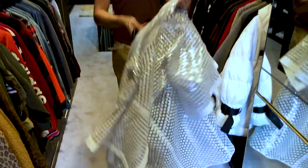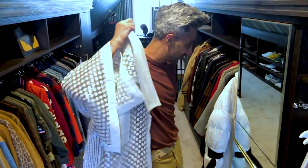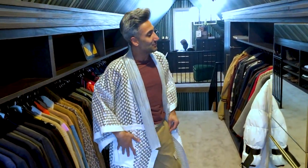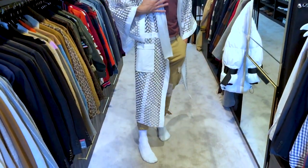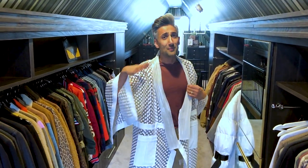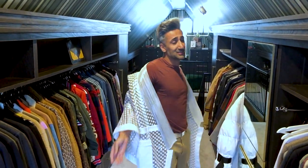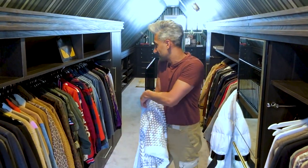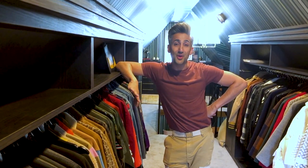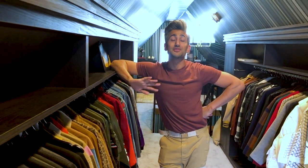I wore this at the GLAAD Awards, and I still love it so much. I felt so regal in this. I wore it with a white button-up shirt underneath and a black pair of trousers, and it's just this couture piece that was made. I spoke on behalf of the 5 of us, and it felt just amazing. And then later on that night, Beyonce performed at the same event. It was incredible.